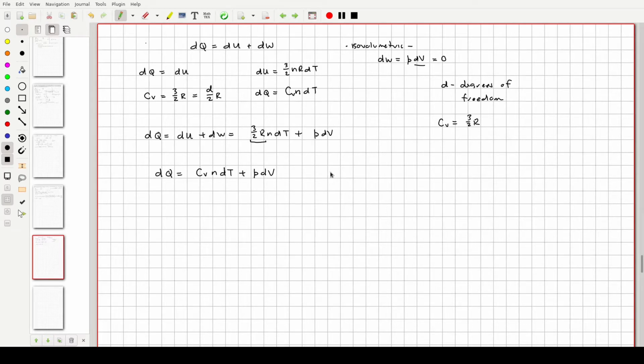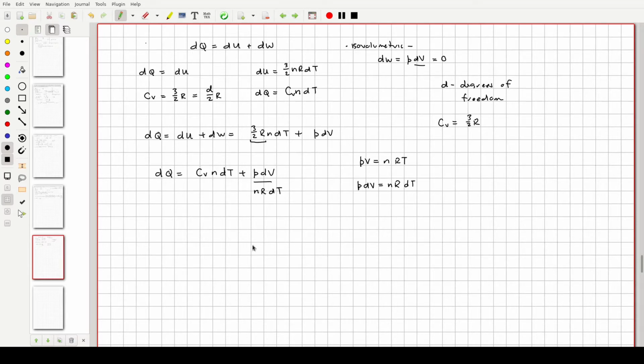Okay. Well, do I know any relationships between, say, pressures, volumes, things like that? Well, sure, there's the ideal gas law. PV is equal to nRT. Now, I want to look at this, and let's think of a situation in which the temperature can change, but the volume can change as well. If I take the differential of both sides, pressure is constant, so it doesn't change. Number of moles is constant. R is constant. dT is not constant, it can change. This right here can be written as n times R times dT.